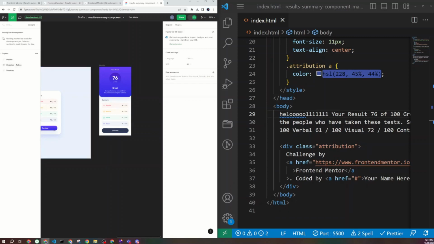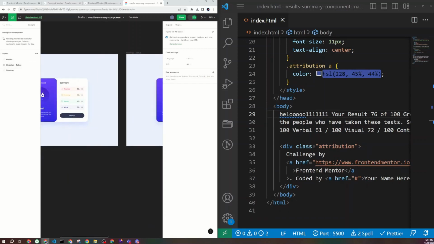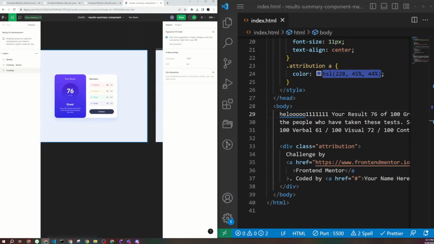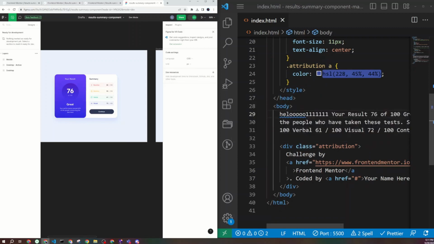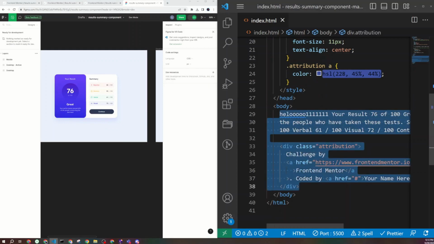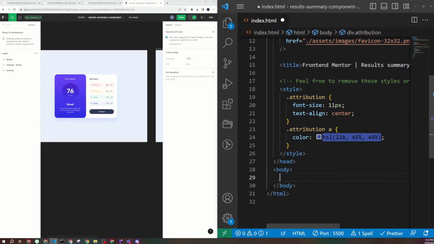Usually when you start any new development or create a new piece of UI, make sure you understand your design, because that will help you create better HTML and write better CSS as well, in a way that it can be reusable later. Now I will just delete all these things from here. I don't need them now. I want to start fresh, as well as these things here.